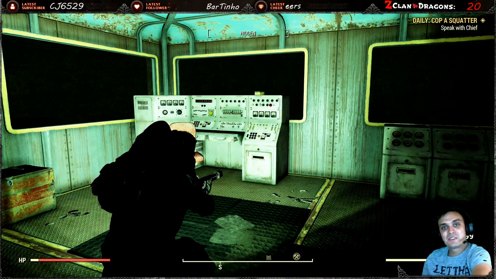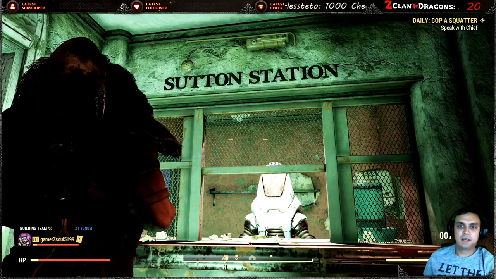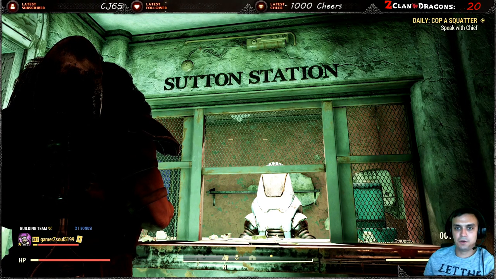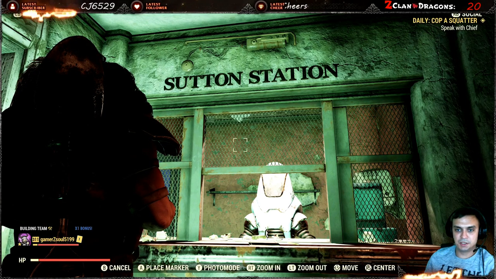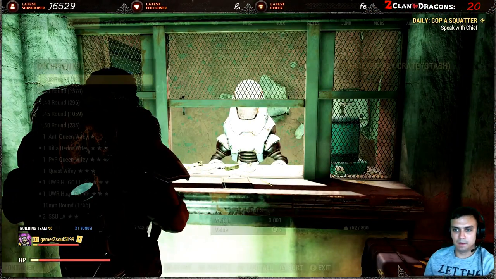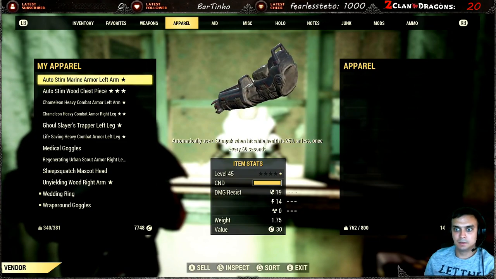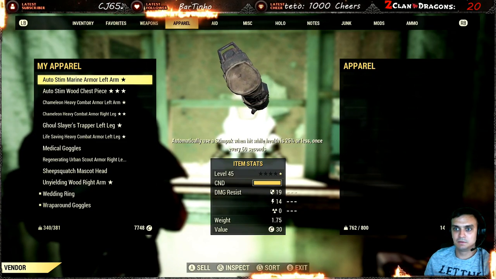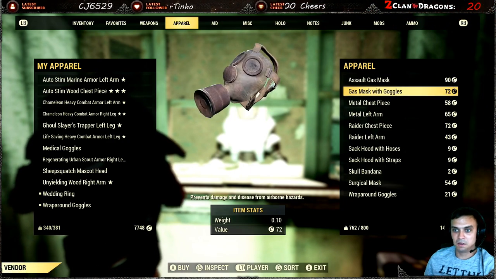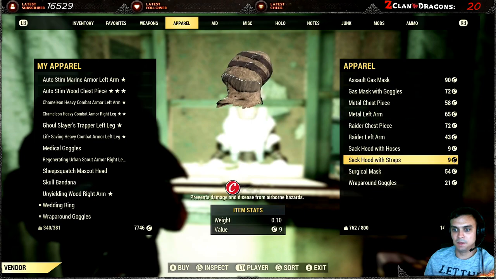Now let's go and get ourselves the skull bandana. And skull bandana is very easy. All you gotta do is go to the Sutton station, right here. You'll come to the vendor, navigate to the apparel section. Scroll down, and there we go. Skull bandana. And you buy it.